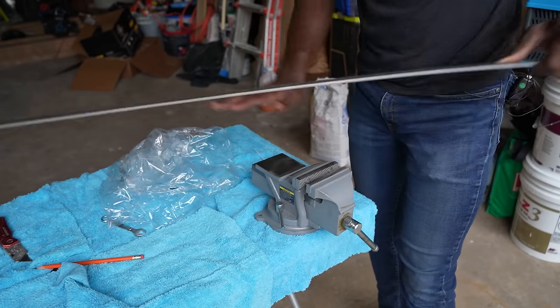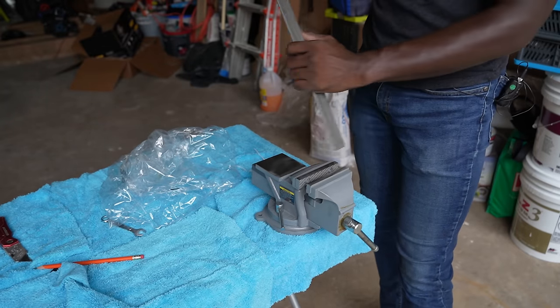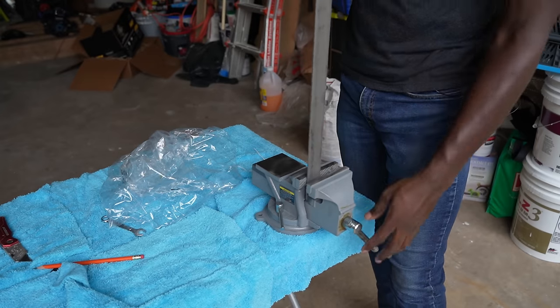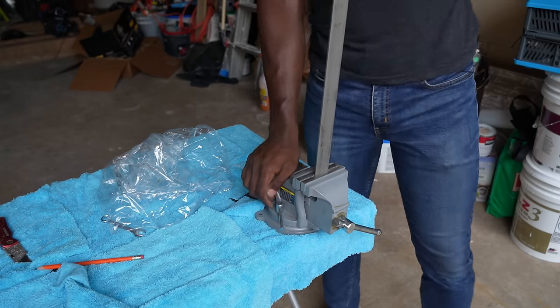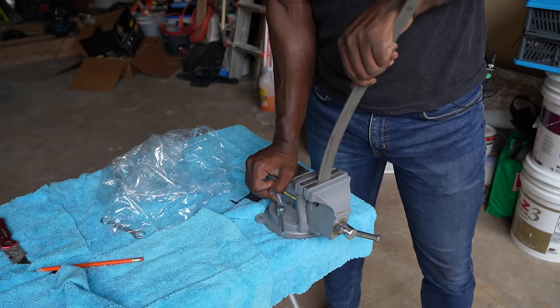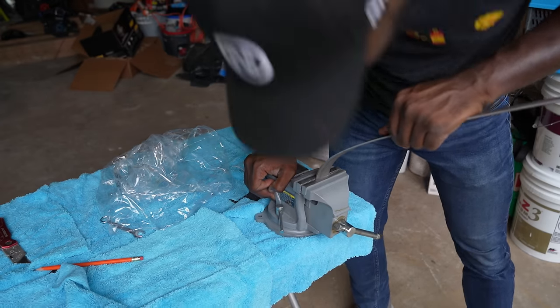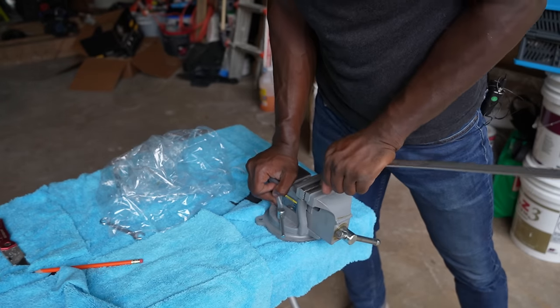All right, so I am going to use this to help me make the 90 degree angle that I want to do. All right, and then I will just bend this guy, and I'll just bend it this way.